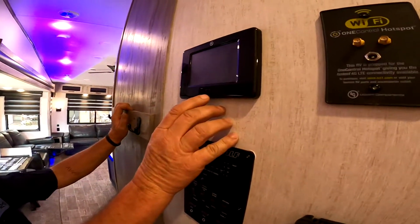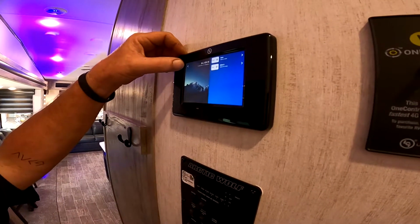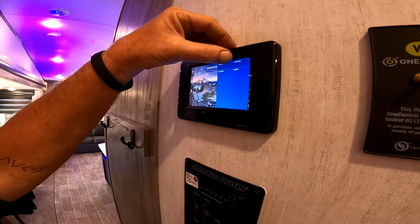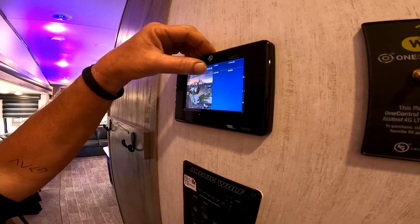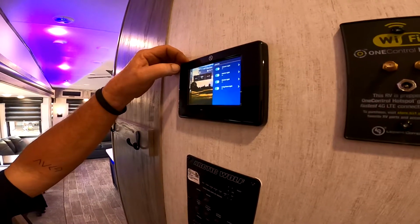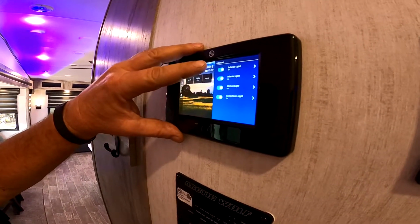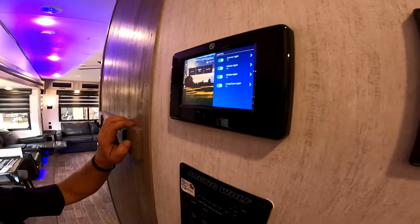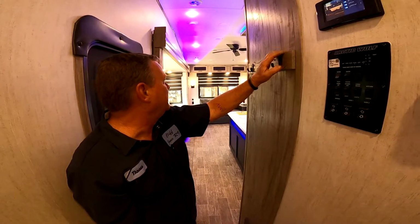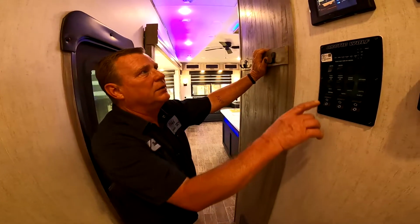So I'm going to go to the home. Here, get home here. Back. So you have, like I said, the awning in and out, your leveling system, your lighting in here, the kitchen and the living room lights, and then your slides. And then we'll go home, and then you can do your lighting right there. Living room light, kitchen light, interior lights, and exterior lights. The interior and exterior lights are your blue lights, like your awning lights, the blue lights in your speakers on the outside, and the inside is your TV, above your kitchen, and your slides lights. So we'll move on from that.